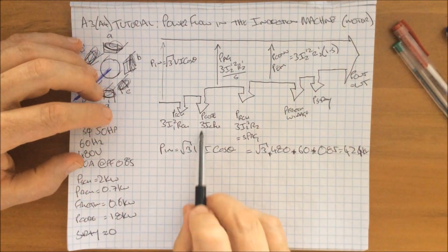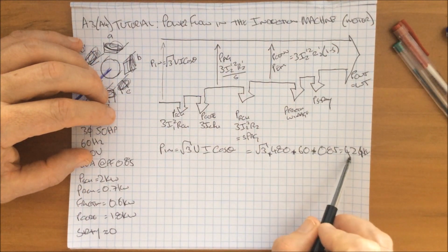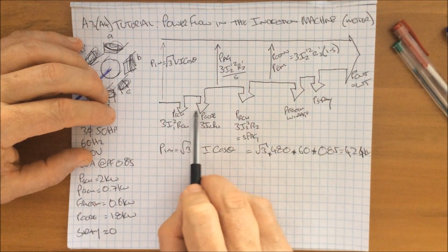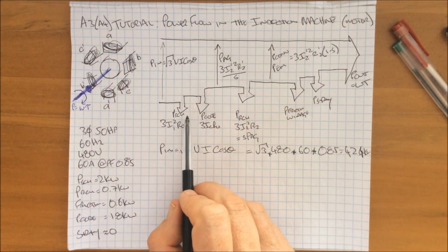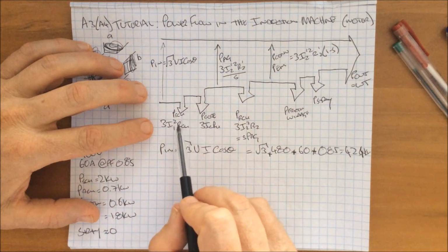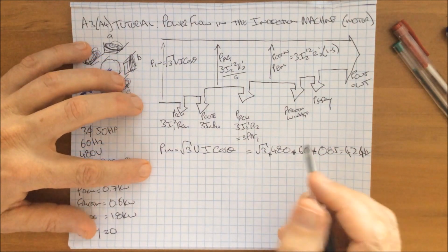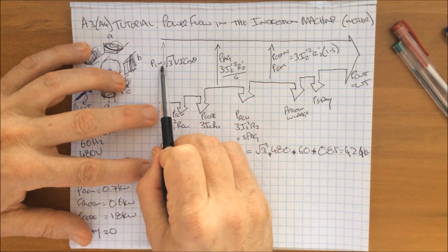Just go back to my previous comment, these two here add up to almost 4 kilowatts. We're putting 42 kilowatts in, so we can already see we're losing 10% of the energy that we're putting into this thing in the stator. This is significant and needs to be addressed. So we now know the input power.